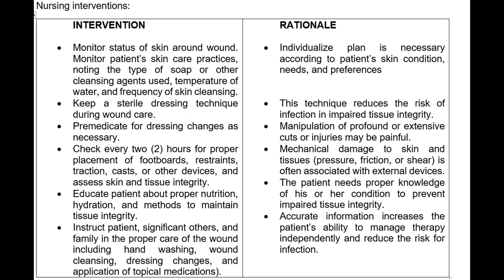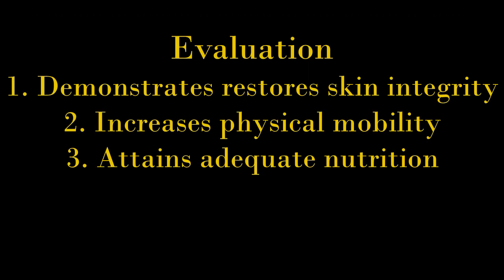Next is keep a sterile dressing technique during wound care. Premedicate for dressing changes as necessary. Check every 2 hours for proper placement of footboards, restraints, traction, casts, or other devices, and assess the skin and tissue integrity. Educate patient about proper nutrition, hydration, and methods to maintain tissue integrity. Instruct patient, significant others, and family in the proper care of the wound, including hand washing, wound cleansing, dressing changes, and application of the topical medications.